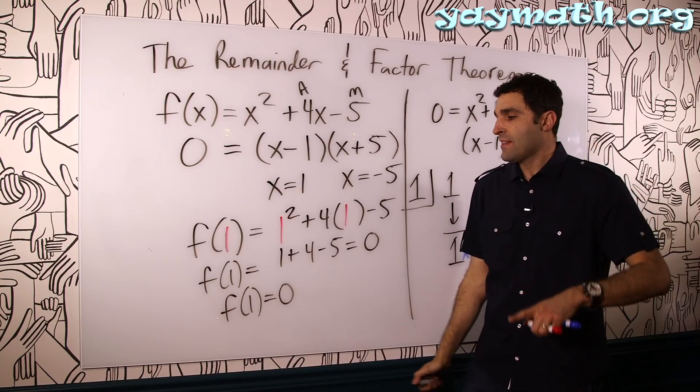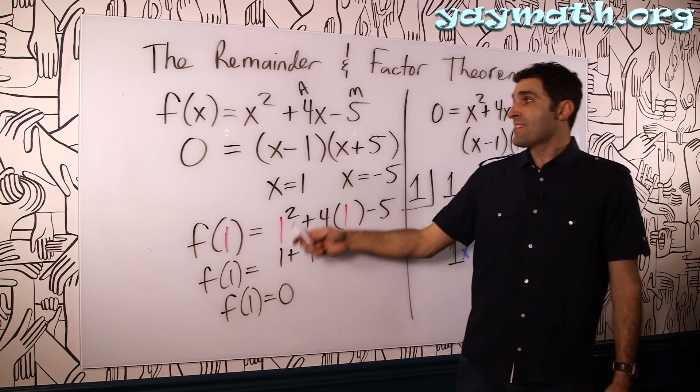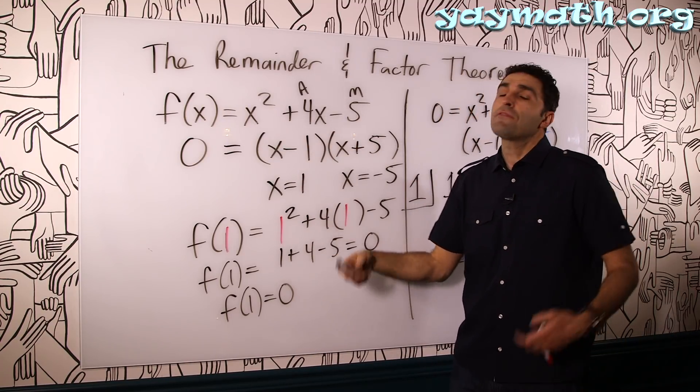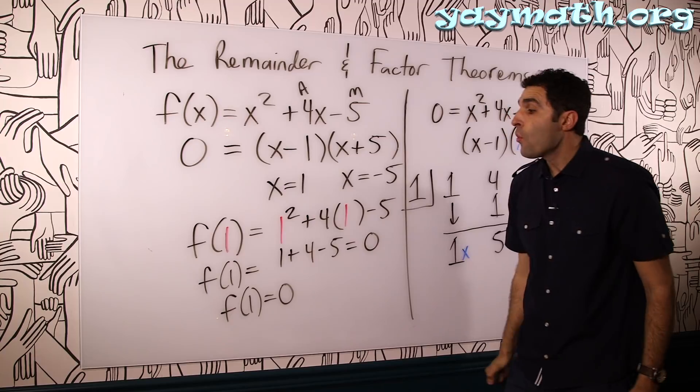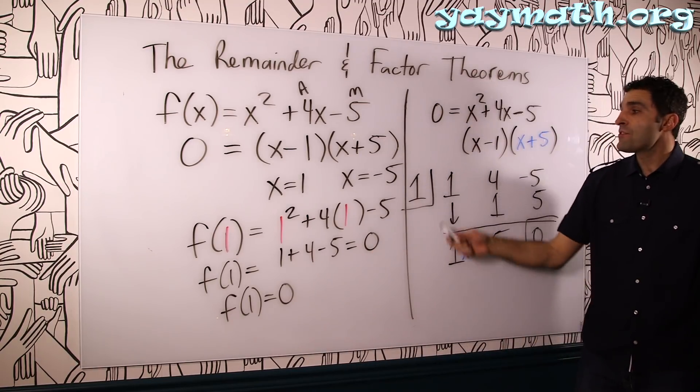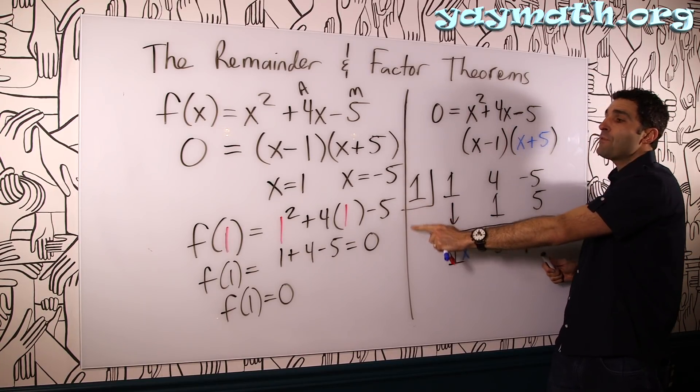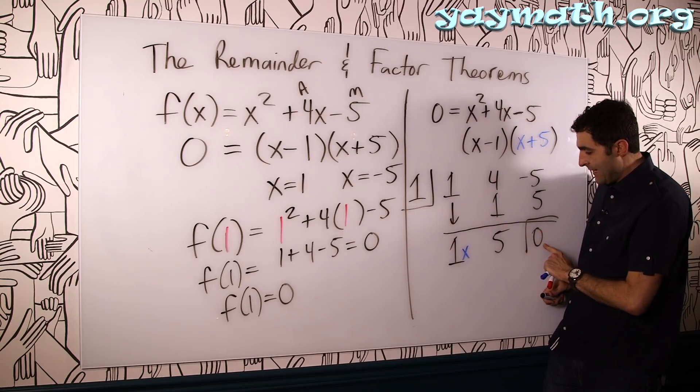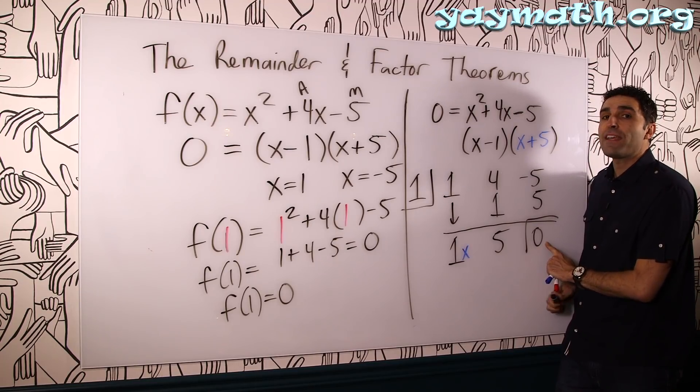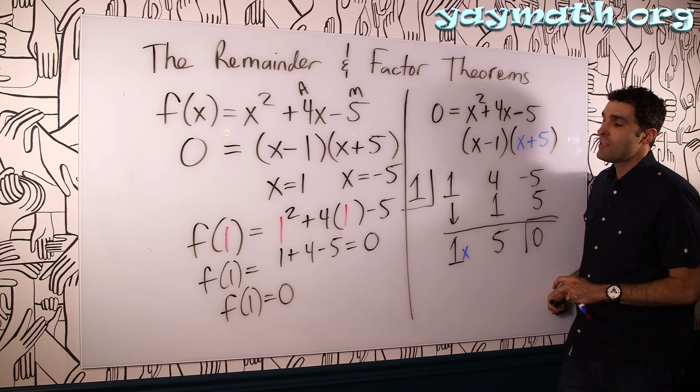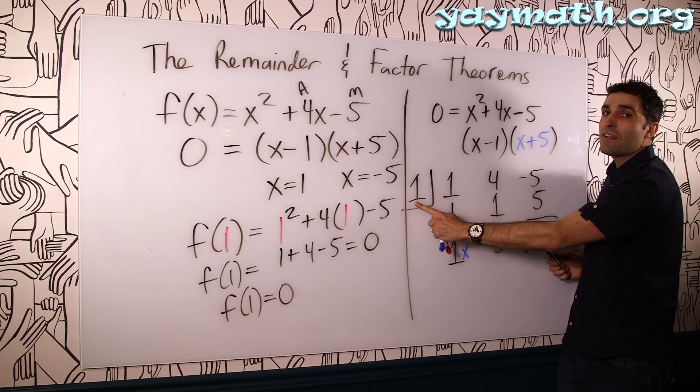If you look closely, that leads us to an amazing conclusion. Okay. We could calculate f of 1 by simply plugging in 1 here and here. Or f of 2 or f of 9 by plugging in 2 or 9 here into x. Or we could calculate f of anything by using synthetic division and observing the remainder. If we synthetically divide one in, we'll get that 0 that we look for, for f of 1, right here in the remainder. That's called synthetic substitution. That's what this is called. You can solve for f of anything using synthetic division and observing the remainder.